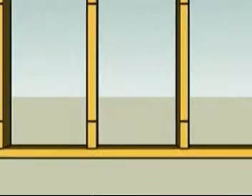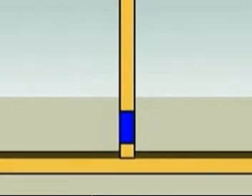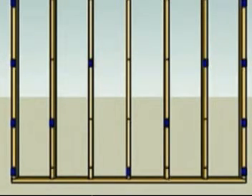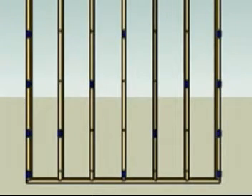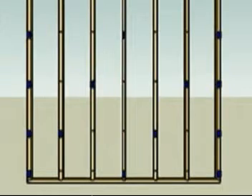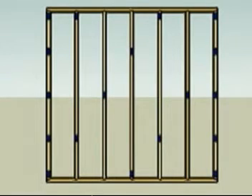Starting at the bottom of the wall, go to the 48 inch stud and place another pad. Place the 2nd, 3rd, 4th, and last row of pads as shown. Pad installation is now complete. A diagonal pattern should appear when the pads are installed correctly. Also, the first and last stud should have pads at every mark.